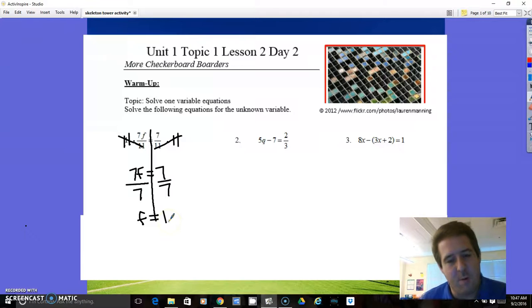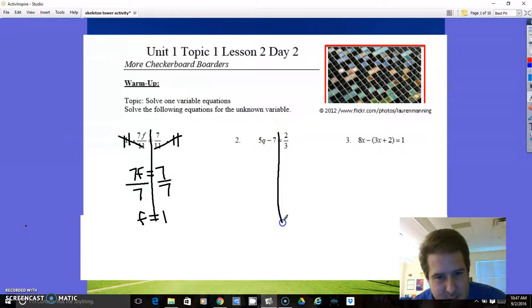Now, there is another way to do it. It would have been a little bit easier. You could have multiplied both sides by the reciprocal, which would have been 11/7, and that would have done the whole thing in one step. Now, if that's the way you want to do it and you understand that, that's fine, but I'm going to try to show it the simpler way, which is just break it down into 2 steps.